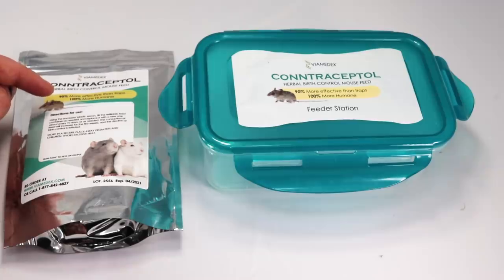I don't know about the idea of mouse birth control. It is a humane way and it will reduce the population, but mice can live over a year. So if you use this, you'll have mice running around for a long time before they die of natural causes. So I'm going to keep using the traps, but I definitely think this is valuable. What I'm going to start doing is mixing this with peanut butter and using it as bait in the trap, and we'll see if that improves trapping success.